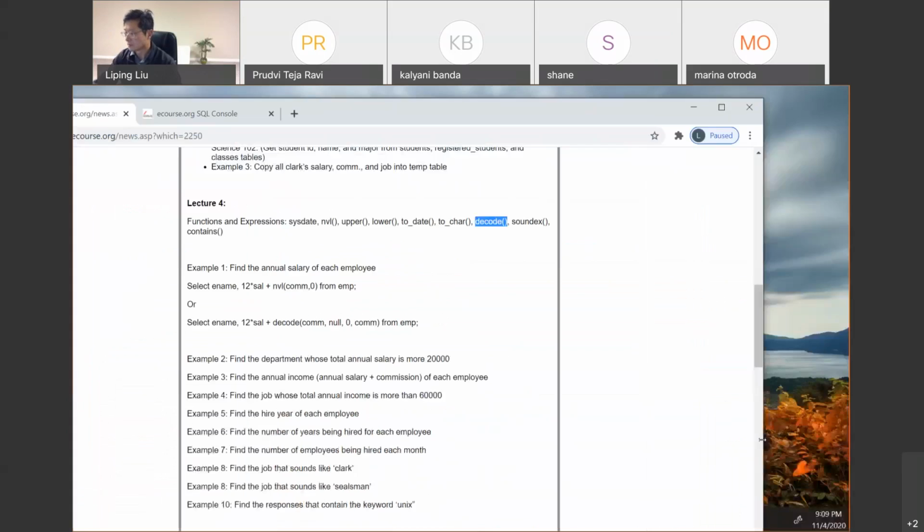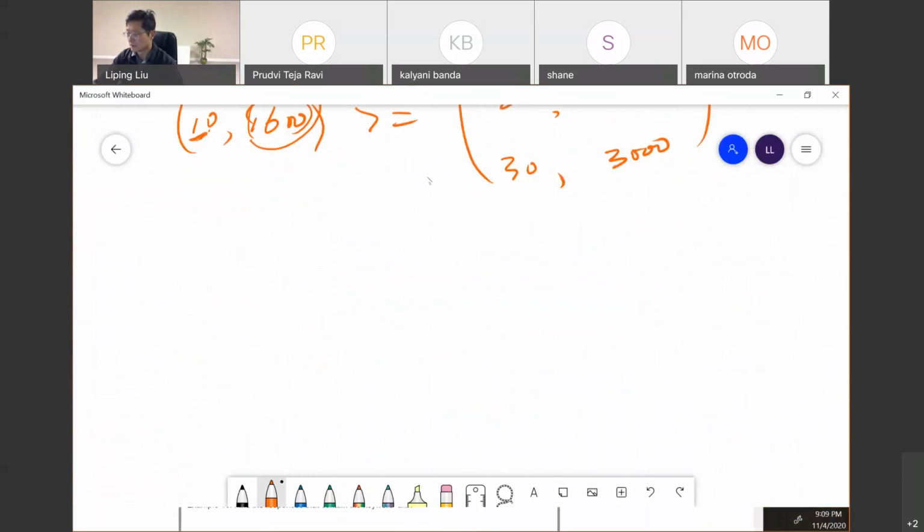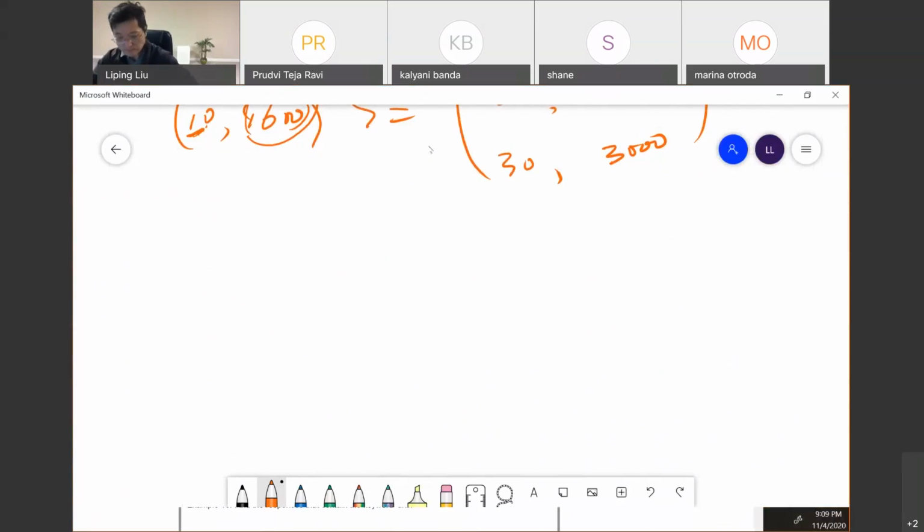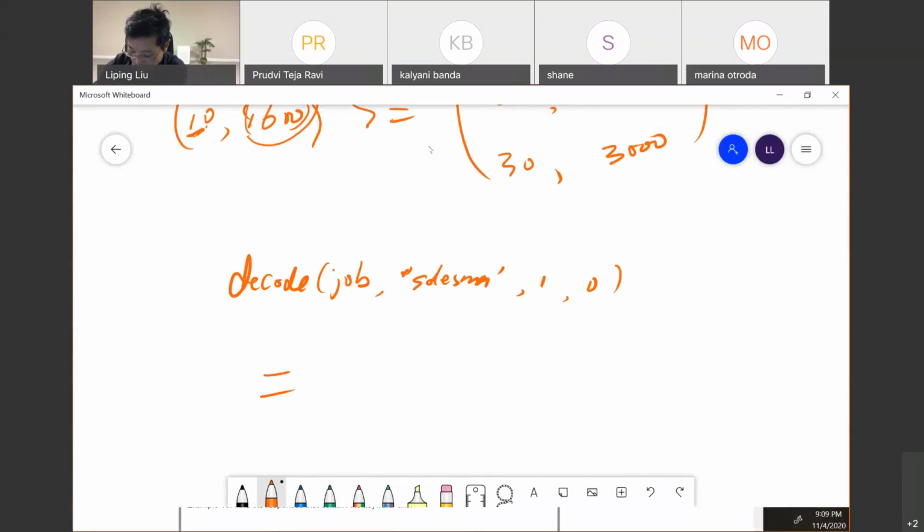Let's use a whiteboard. So decode, that's a job, that's a salesman, and then 1 and 0. So this is equal to this.